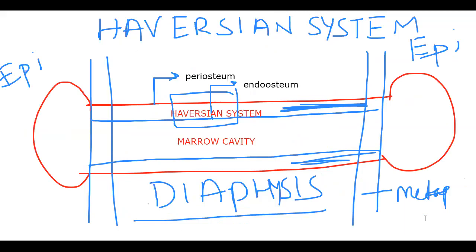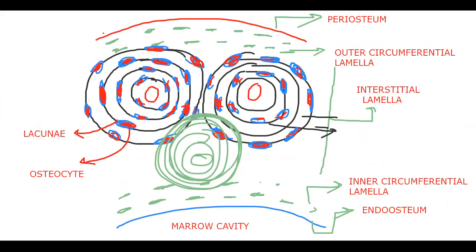That is the transverse section that we are seeing. This is the original one. In longitudinal view, you can see it like this. These are Haversian canals. These Haversian canals are surrounded by the concentric rings, lacunae, everything. Then all these Haversian canals are connected by a canal we call Volkmann's canal. Let me show you here. All the Haversian canals are connected by a single canal, Volkmann's canal.